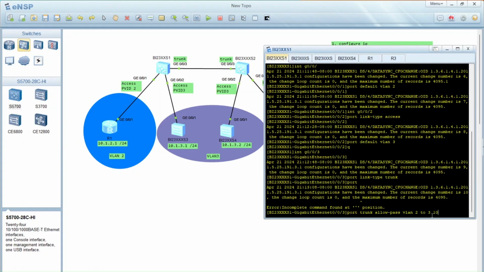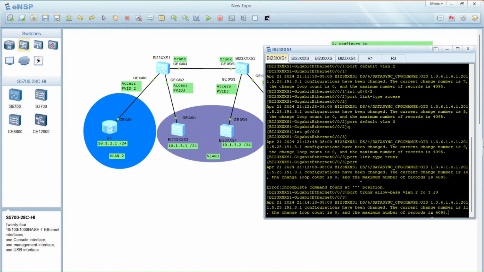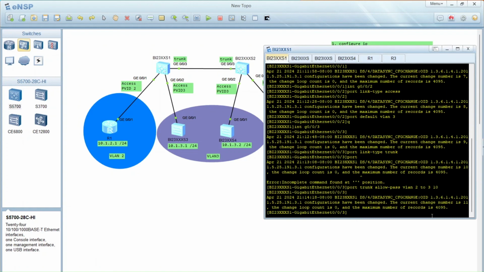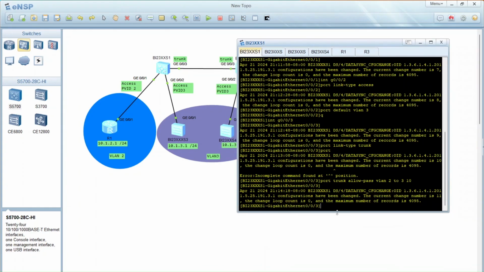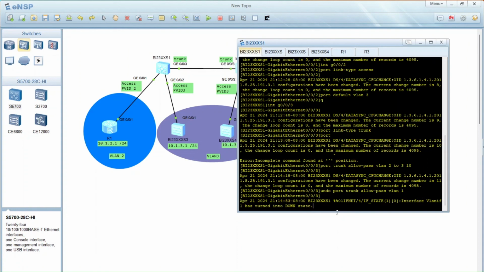Okay, under your switch 1, enter. So remember by default, it will allow VLAN 1 to pass by, and all the ports by default are assigned to VLAN 1. To ensure that your router 1 cannot communicate with router 3 on VLAN 10, we need to undo the allow pass of VLAN 1, and disallow VLAN 1 from passing. So just go to your G003, undo port trunk allow-pass VLAN 1. We don't allow VLAN 1 to pass through.